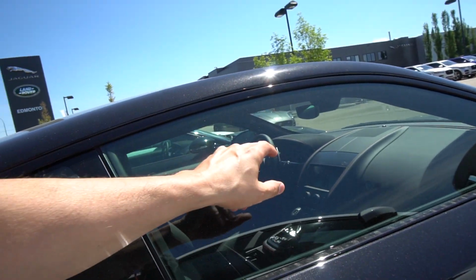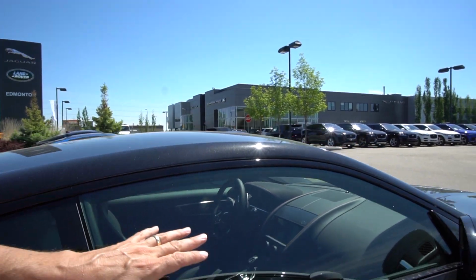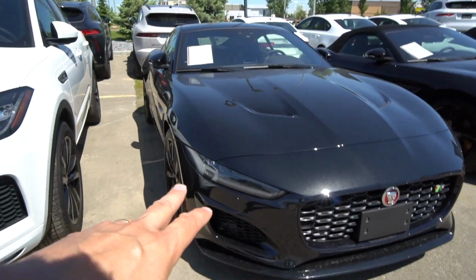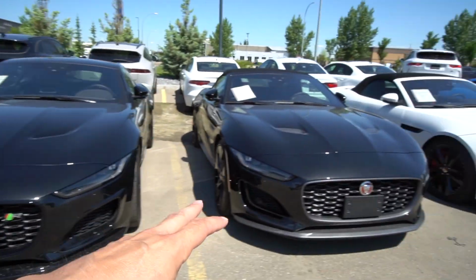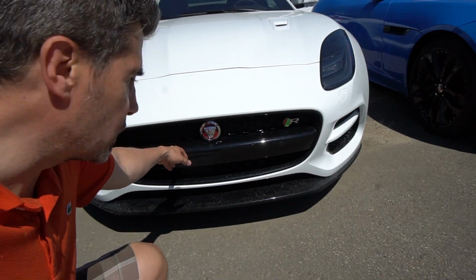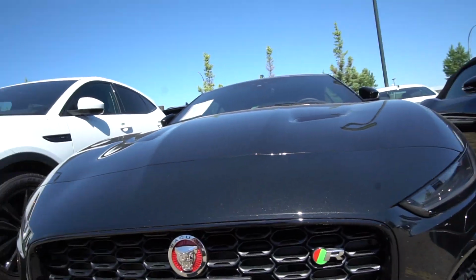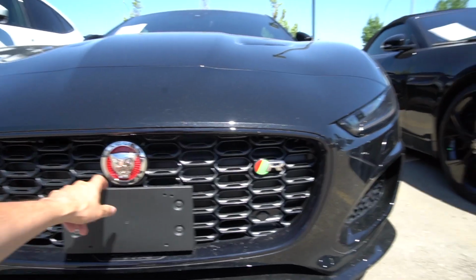How about the interior? Well, the big thing they did with the interior is a digital display. That's the big thing that's unique for this next generation. And of course, the front end, as I said, you've got a different hood, a different set of headlights, and the grille in the front is substantially different than what you find in the outgoing model. Of course, mine being a lot more like this with the bar in the middle, and these being more wide open. Again, more in line with the current trend, all the cars are going now with the big mouth grills just like this. This ruins it. That's got to go away.